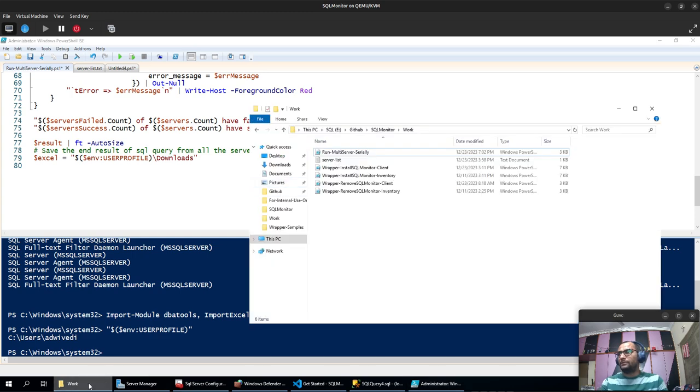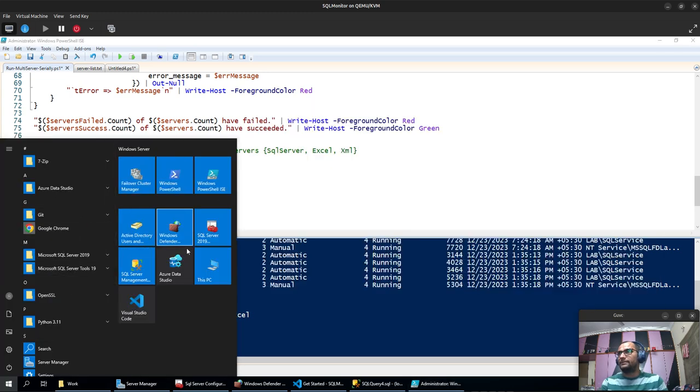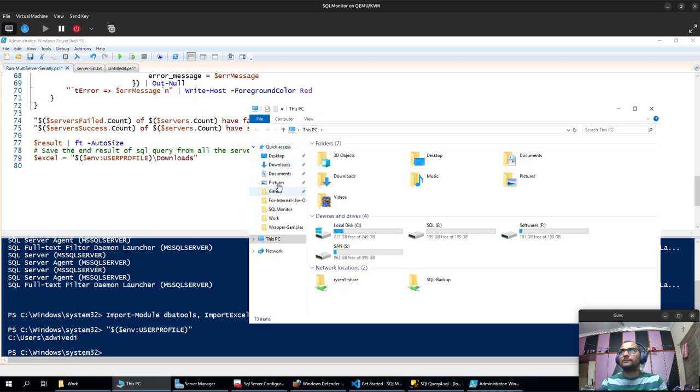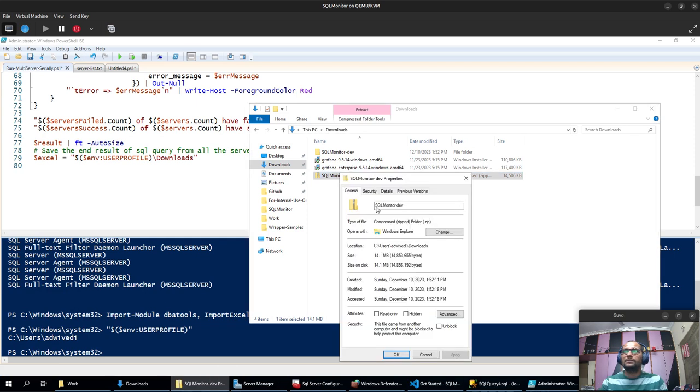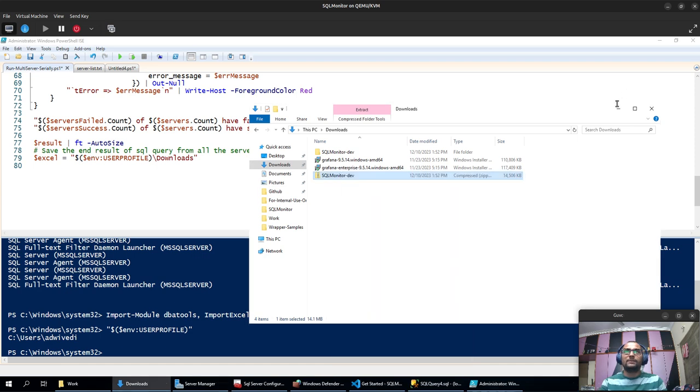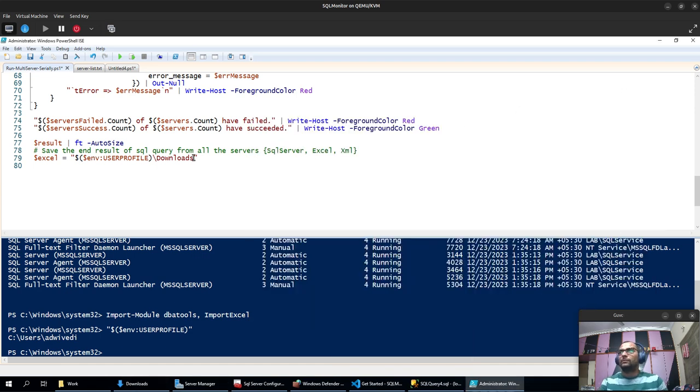Let me just go there and check. So here is downloads. If I check any of these items, let's check the path: C:\Users\Ajay Dwivedi\Downloads. So I am correct in this place. I want to save my Excel file on the downloads path for whatever user is running the script, and I want to give it the name MyExcel.xlsx.